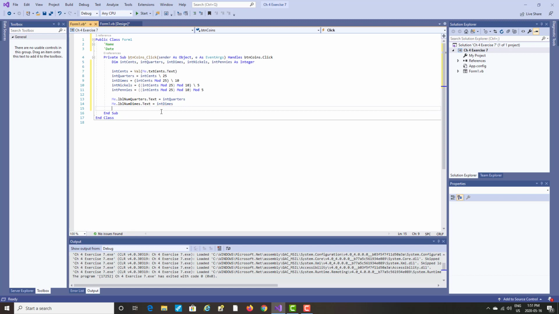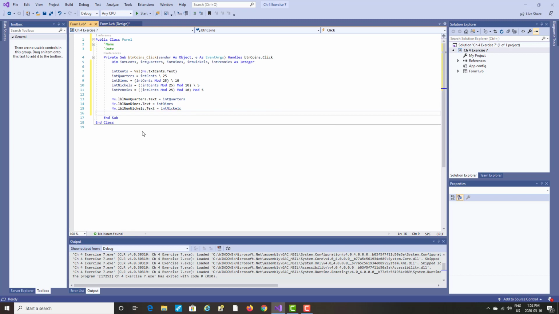All right, notice I'm just entering a few letters of the word, and then the computer is able to figure out what's the next. Me.LBL, this time we choose the nickels, number of nickels, dot text equals int nickels.